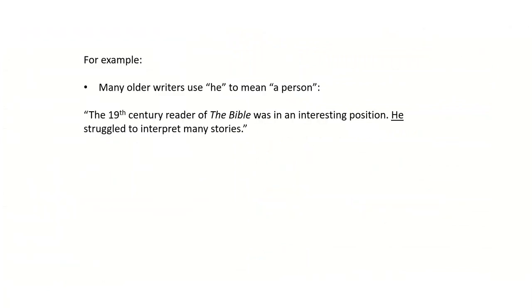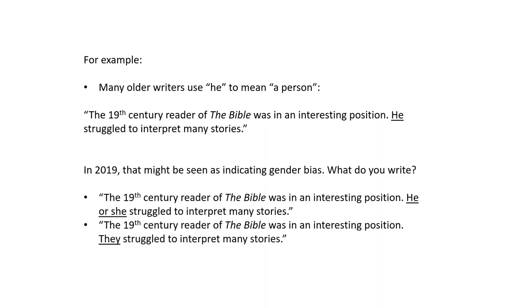Let's look at a specific example of how style guides might differ then. A question that we often come across right now is using gendered pronouns in language, and many older writers used to use just he to mean any person. For example, in the excerpt here, the 19th century reader of the Bible was in an interesting position. He struggled to interpret many stories. Nowadays, most people would probably say that's a pretty old-fashioned and sexist way to write. But what do you do instead? Do you write that the reader was in an interesting position, he or she struggled to interpret many stories? Or can you use this singular they pronoun, they struggled to interpret many stories?